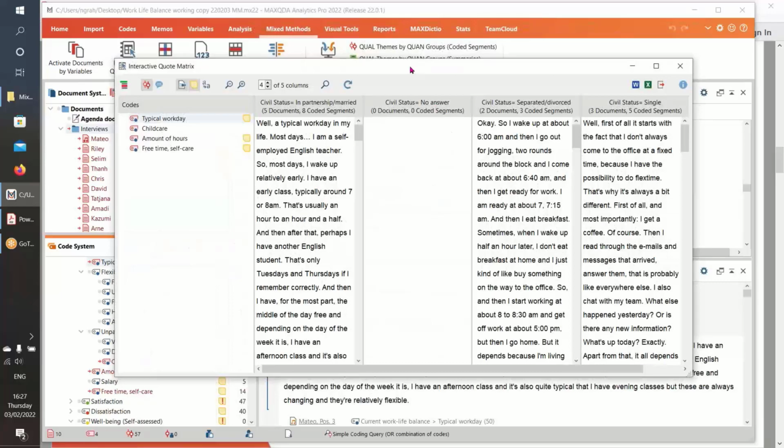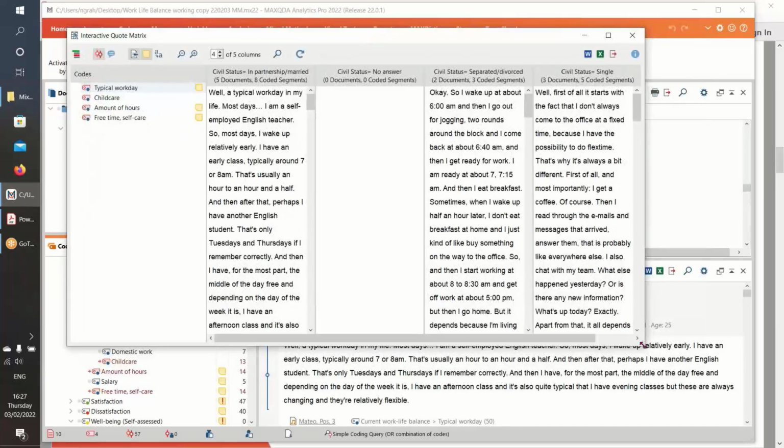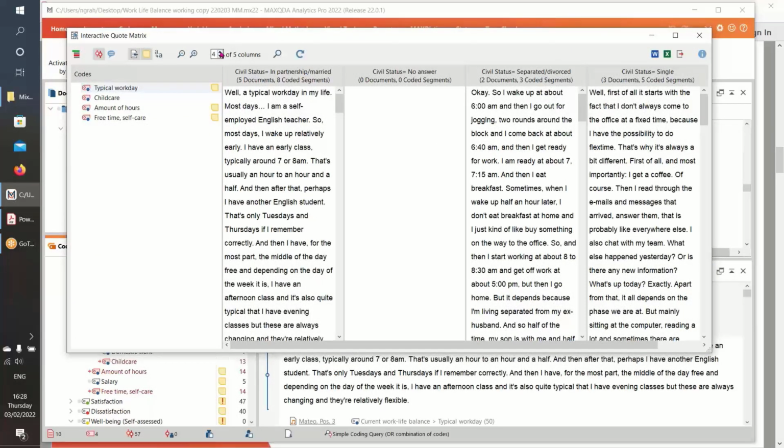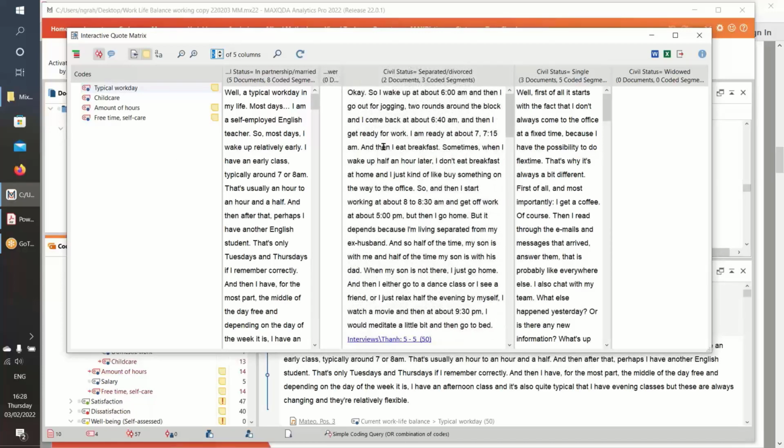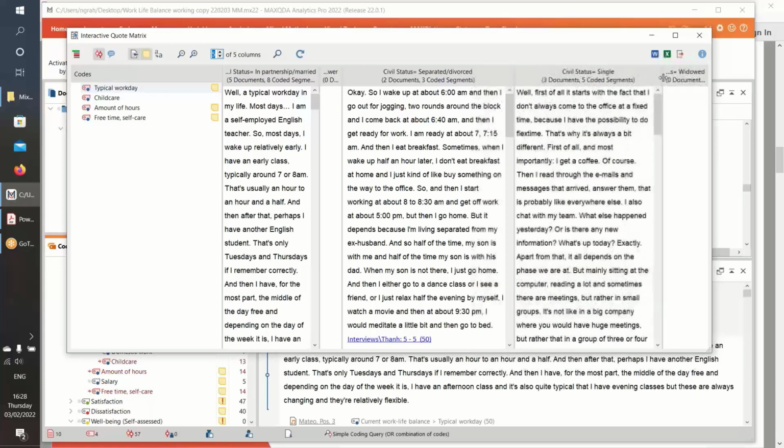We get a great big table. Let's make it as wide as I can, and let's just set this to have all 5 columns showing. So we've got those who are married. We've got those who didn't answer, no documents. So I'm just going to squeeze that down narrow because it's not giving us very much. We've got those who are separated or divorced. Those who are widowed, no documents. So let's make that a bit wider. We've got 5 columns, but actually only 3 are populated because in this limited project, not every one was there, but they could have been.